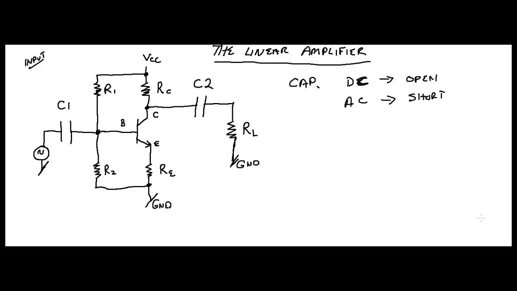One thing I want to be sure to say regarding the AC signal and the capacitor acting as a short. We talked about the critical frequency. So there is a frequency range where the capacitor is seen as a short. I just want to make sure that that's understood. That we're going to talk about in future videos. But in this analysis, we're assuming that the AC signal is at a frequency where the capacitor is viewed as a short. All right, everybody.